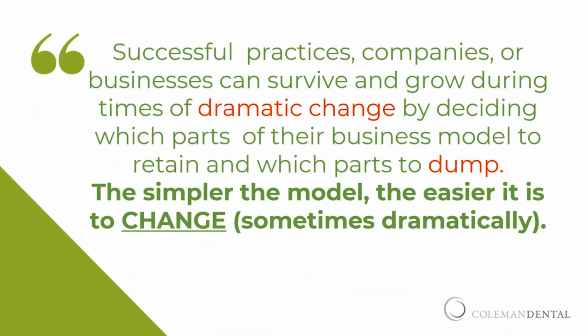Those kinds of things, change is constant. We constantly have to be aware of that. And what are we going to do in our practices, in our day-to-day practice, that we're going to be able to accommodate that or change with that? I think a lot of times it's real simple to get lackadaisical and not really be paying attention to what's going on. And all of a sudden you find yourself way behind the times.